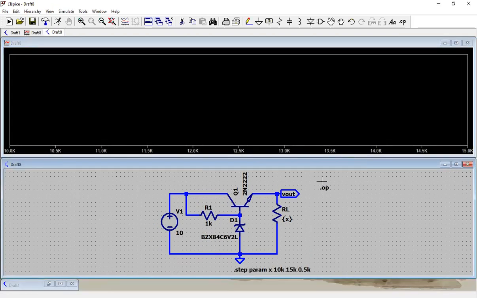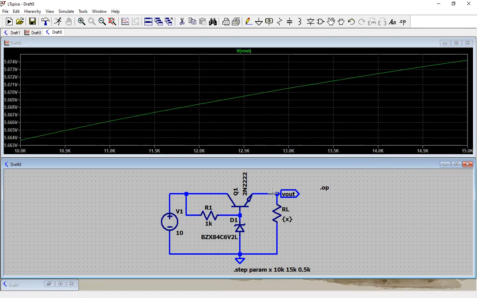So you see now we got to monitor our output when there are variations in the load. So click V out, and here we are. So the output varies from 5.66 volt up to 5.674 volt. So it is just a very minute drop, about 0.1 volt if the load varies from 10K to 15K.